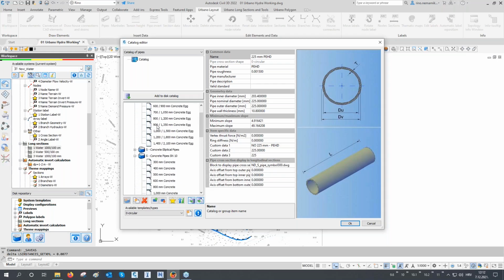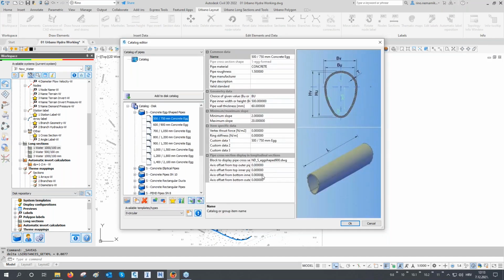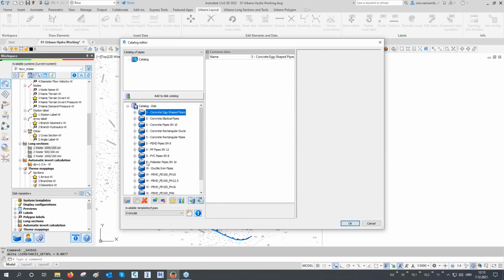and many different pipe shapes, sizes, everything is here. And don't treat this catalog as some standard. This is just a pipe catalog that we defined as a default, but of course that may not be applicable for different countries, different standards, and so on. So if you want to create your own pipe catalog, of course you can edit the existing ones by just changing this data, or you can create your own catalog.